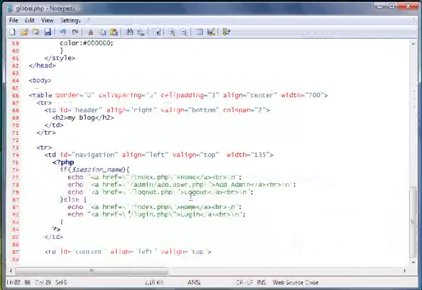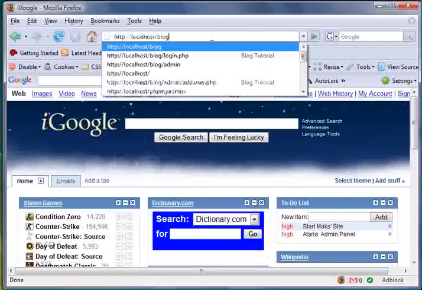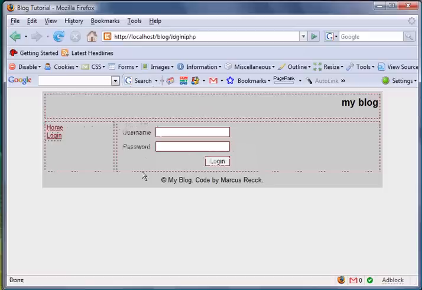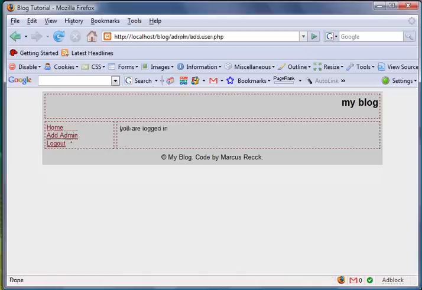Okay. While you're not looking, I'm going to do this. Alright, should work now. Localhost/blog. Let's go to the admin section. Login. Okay, I'm just going to log in again. And there we go, add admin. And we'll get started from here.